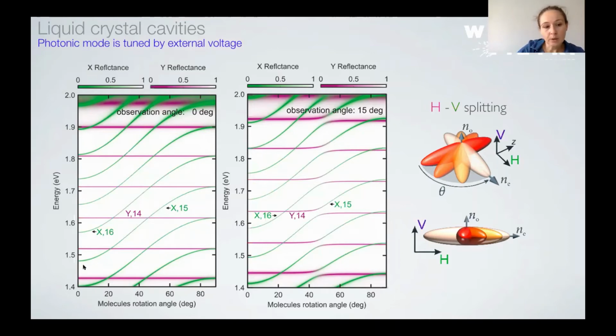But then when we change the rotation of the molecule, we shift in this direction, like here where I have marked theta. Then the H polarized mode is modified and feels a different refractive index, and that's why it is shifted here in energy. So there are regimes when the modes can cross, and there are many regimes, for example, when we can cross the mode with modes of different parity, and then the second crossing with a mode of a different mode number, but again with the same parity. And now I would like to discuss these three different regimes.